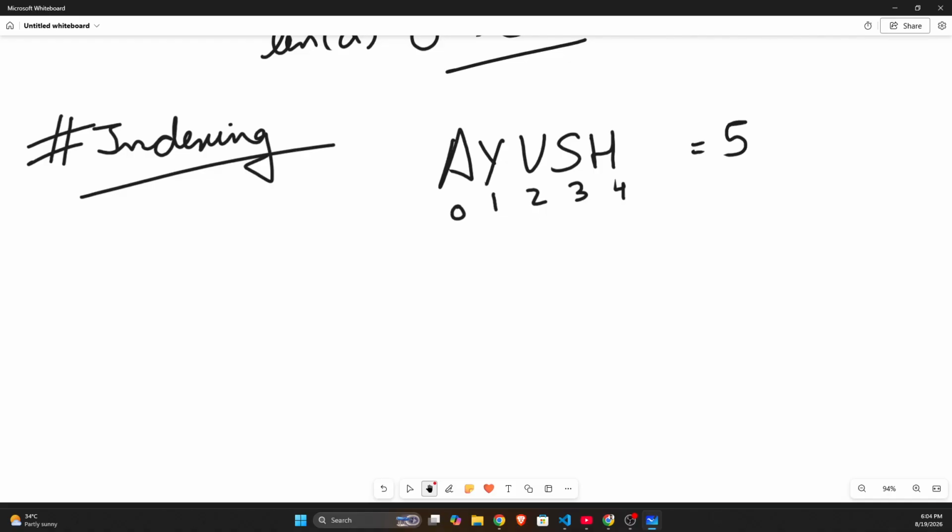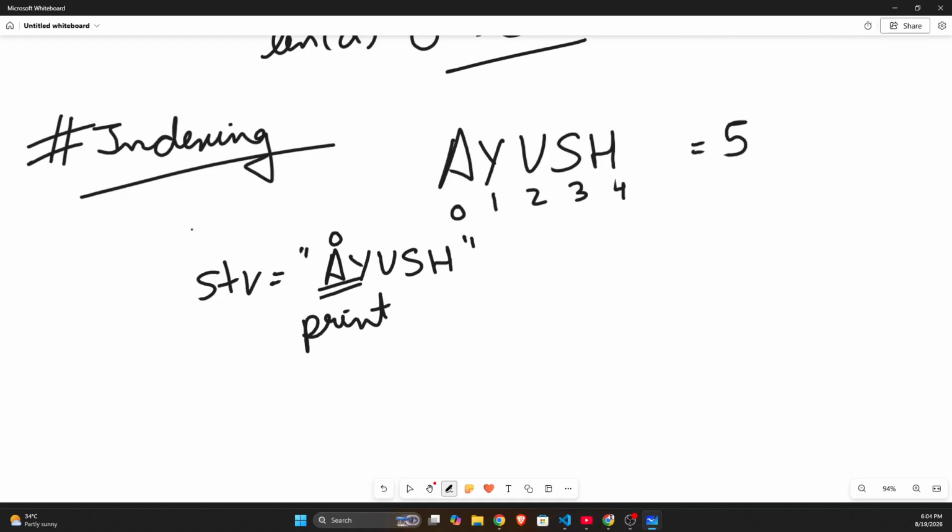There is no array over here, but you will get what I am trying to say. Now, if I write str is equal to "ayush" and I want to extract a, I see the indexing of a, which is 0. So I can just print str of 0 and the output will be a.